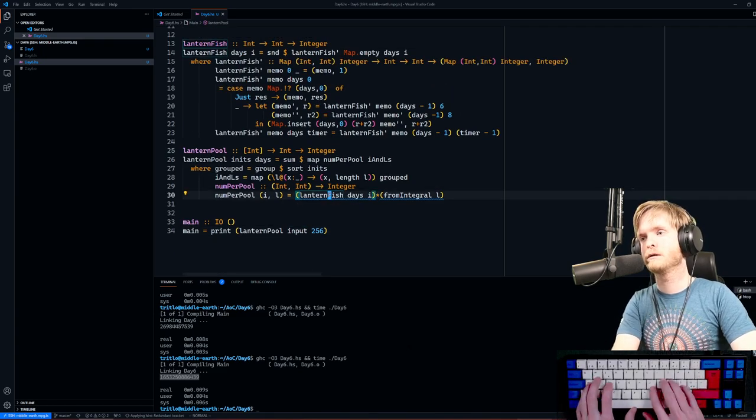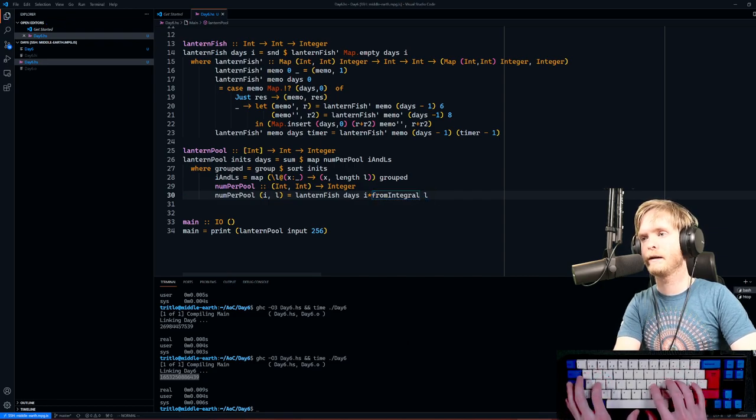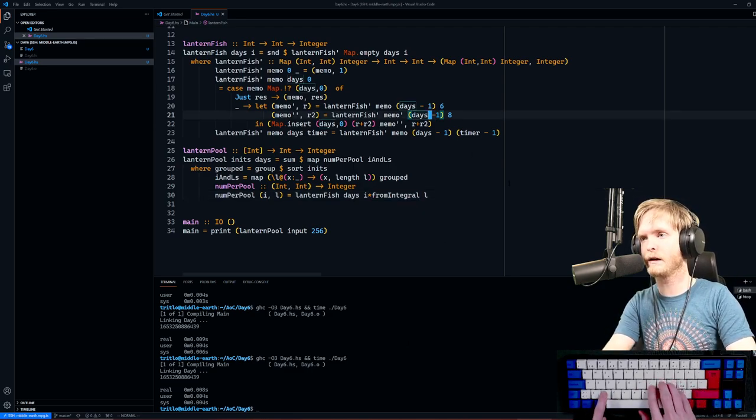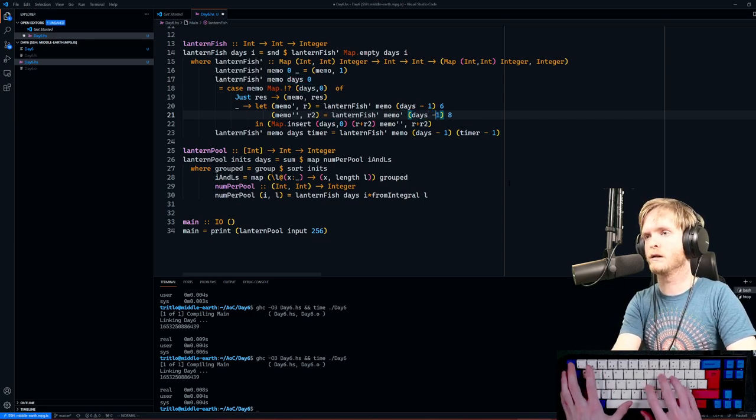And why? Well, the memoization really means that, so it's called dynamic programming, right? We're really taking it from an exponential problem down to a linear problem, right? By just computing once, because otherwise we were computing again and again for the same values, and now we don't do that.